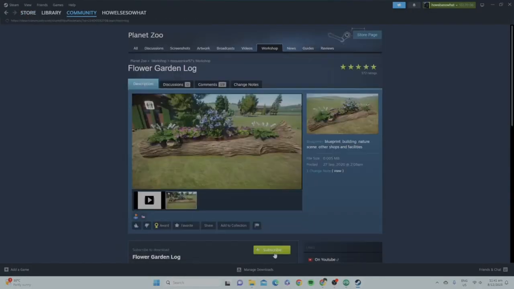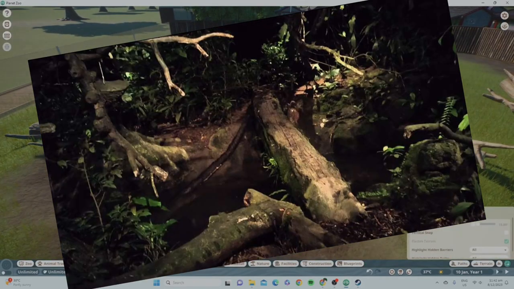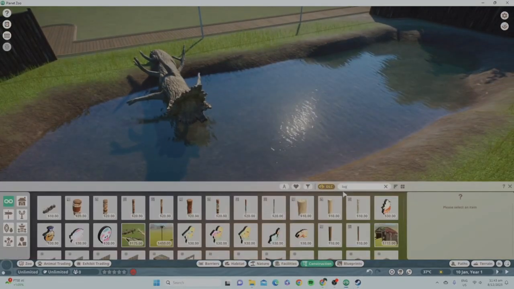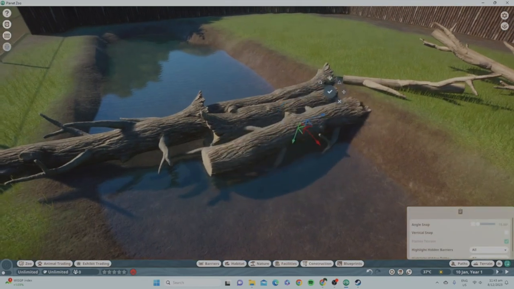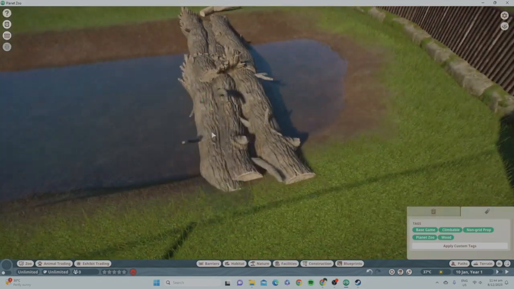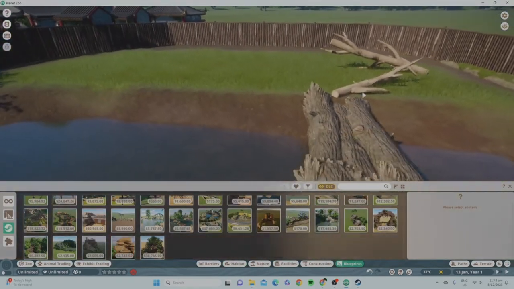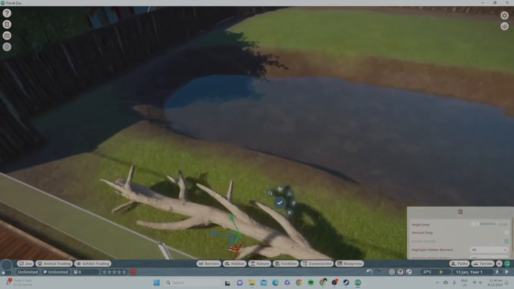Now, as you can see here, this is a very silly part. I was trying to find a log to replicate the log bridge, but I didn't know that the logs in Planet Zoo were found in the construction area instead of the nature area. But at least I figured it out eventually, and I got some really cool log pieces from these, because these log pieces on the Planet Zoo workshop are really cool. I do plan on using them in the future. I really love the way they're made. So in the end, my stupidity actually came with some benefits here.